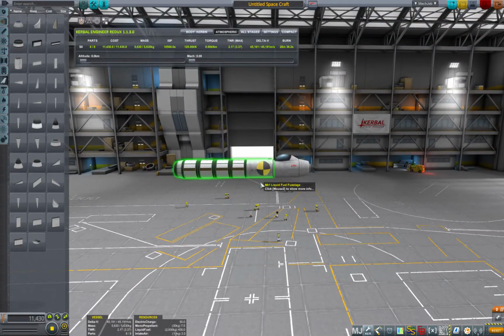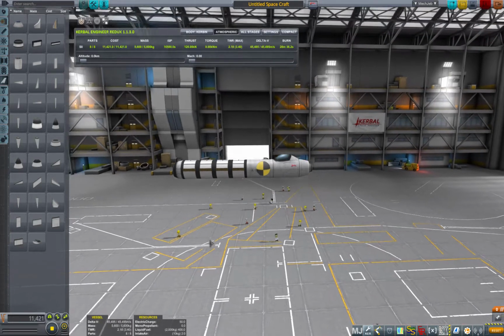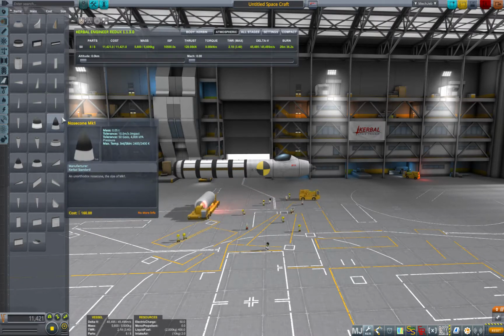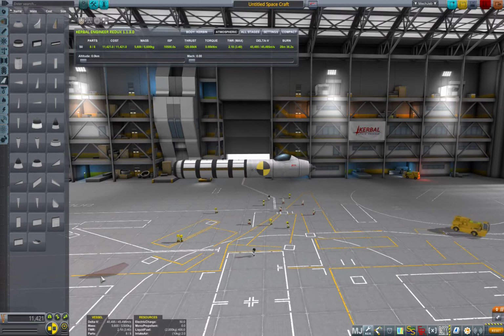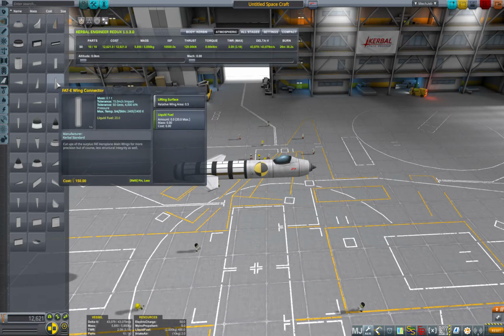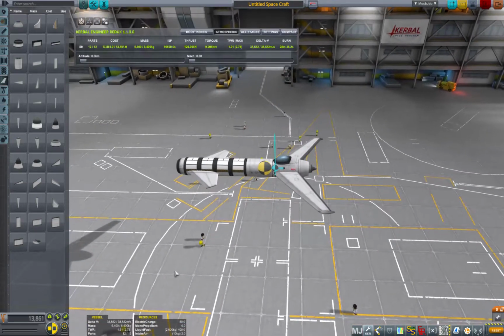Now I have the center of gravity near the center of the tank, which is a good thing. Removing this monopropellant will shift it slightly forward. With the center of gravity, I can add a pair of fins. Let's place them there. And I can use the swept wing in the rear. Not too shabby.